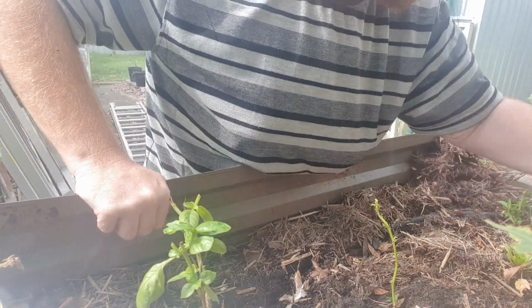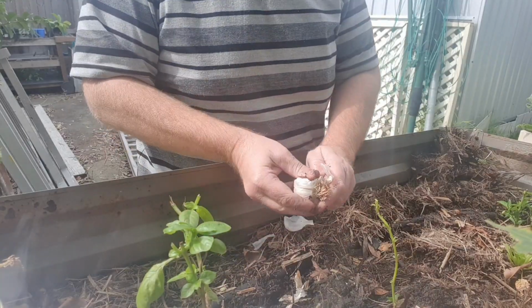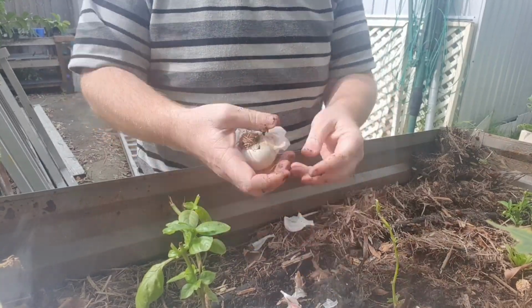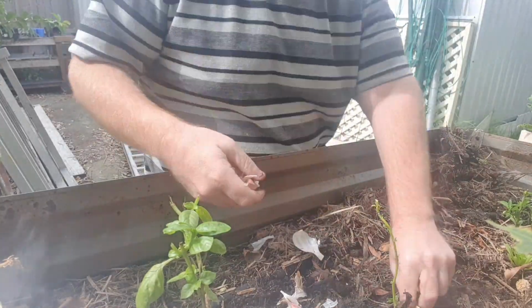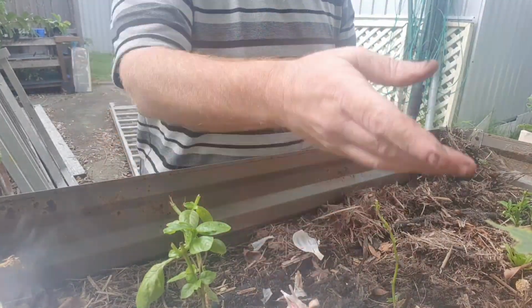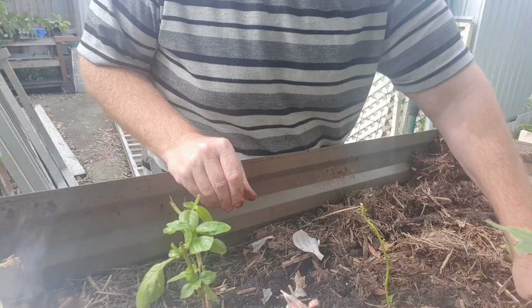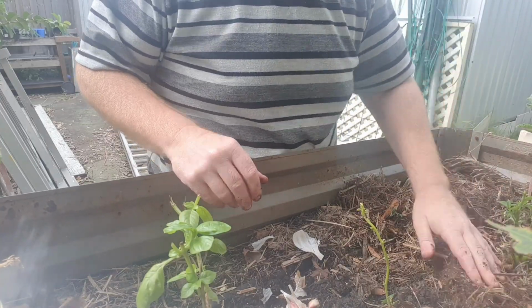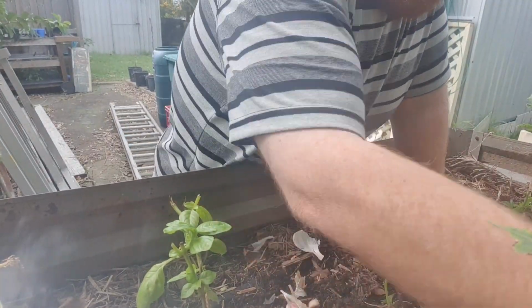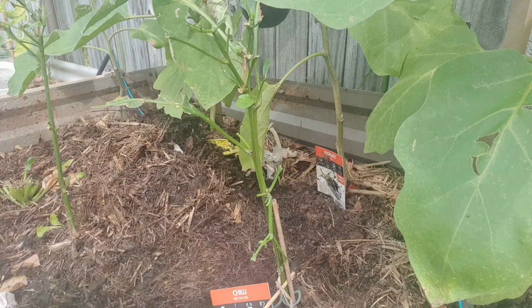But I will continue to harvest those other things very soon, just planting out all of this garlic. I didn't get as many cloves in these two bulbs as I got in the other two bulbs, so there's not as many to plant in this bed. But I am happy to report that they will start growing soon. And they do like the cooler weather as well.